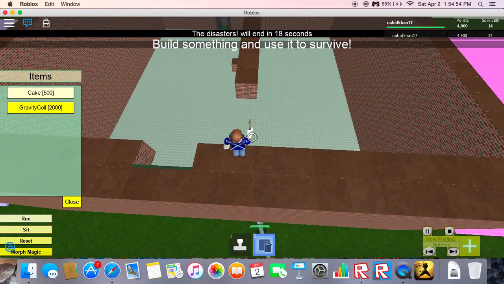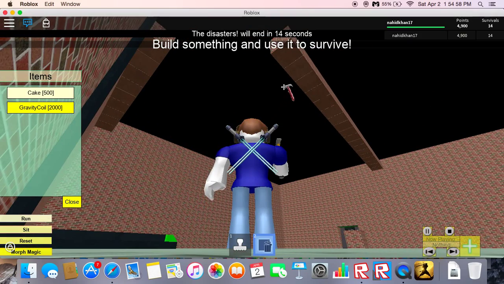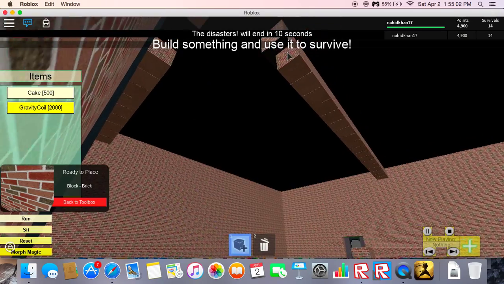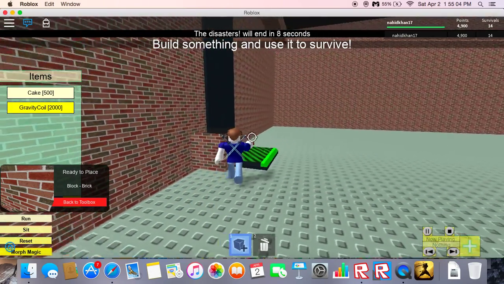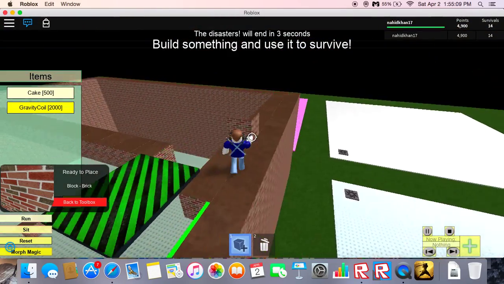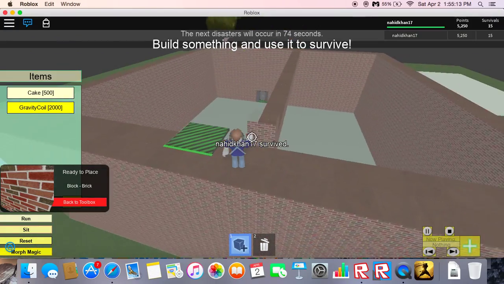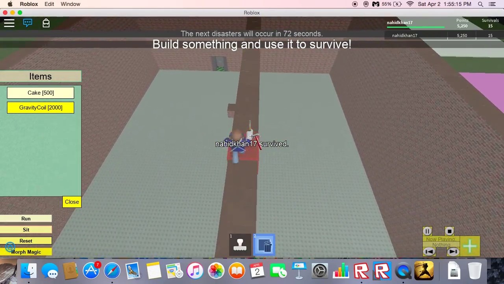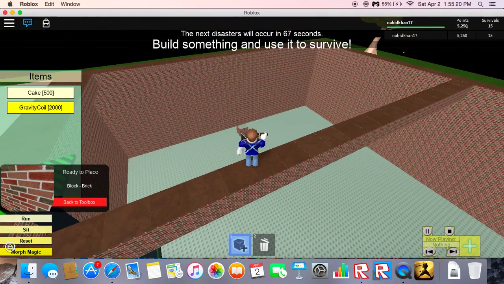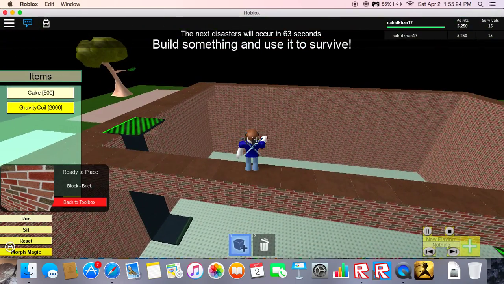Let's see if I can do a little bit of obstacle course here. Actually, I had to add one, so it wasn't an epic failure. Because nobody can do that. I'm like in a bridge. Okay, so we're gonna finish up to this part, the left side.